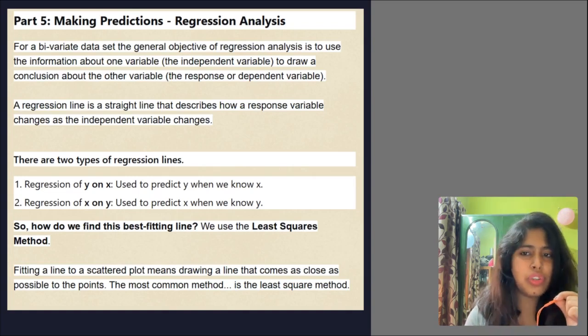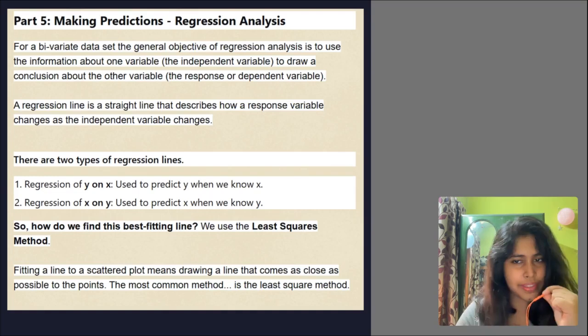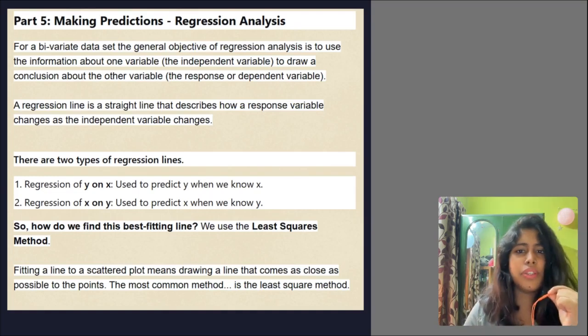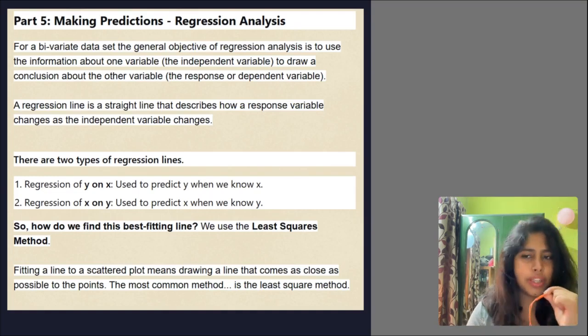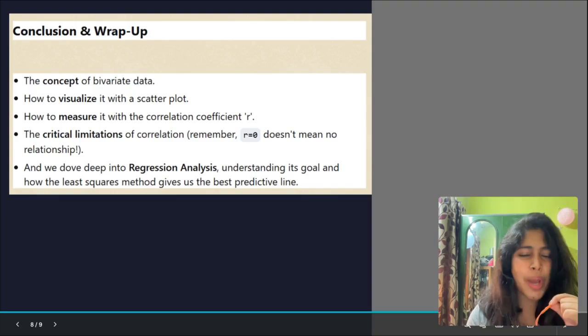Now, the real magic and the core of the next video is understanding how we calculate the values of a and b. How does the least square method actually work? What are the formulas and why do they look the way they do? Okay? This is exactly where we will begin next time. In my next video, we will start from the ground up with the least square linear equation, deriving it step by step so you not only understand what it is but why it works.